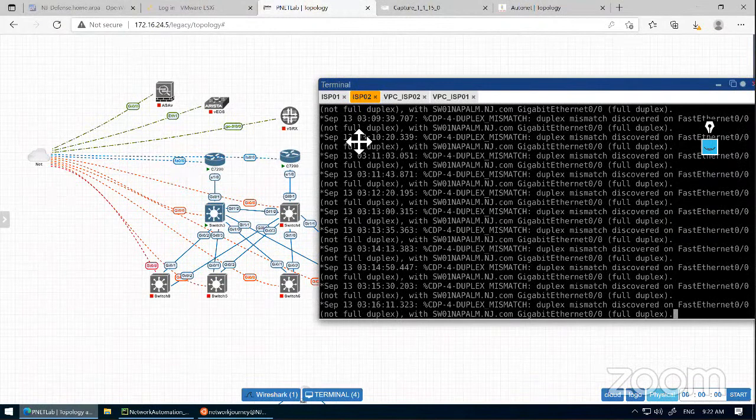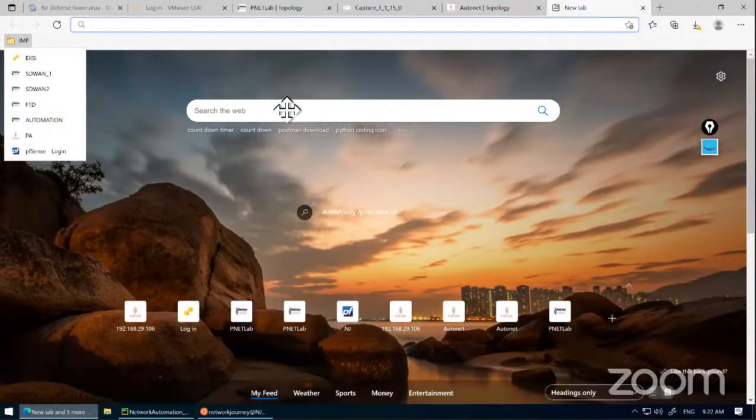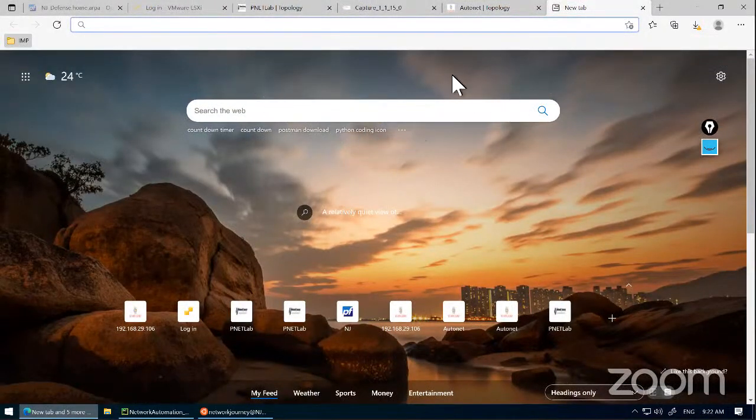So on automation day, from my side, I will show the Palo Alto thing here. And in a similar way, we have some other labs as well, like FTD or F5 lab, which I will show in our live presentation in the classes. Okay.